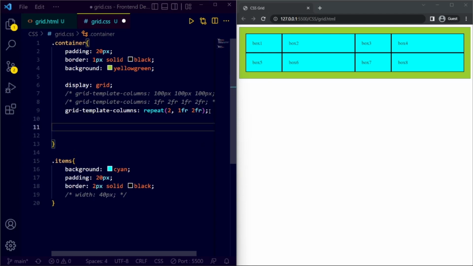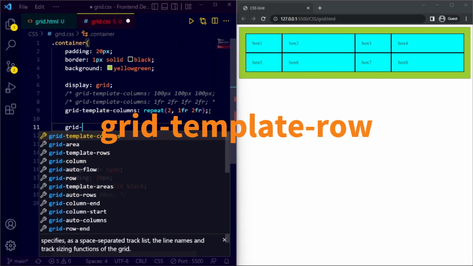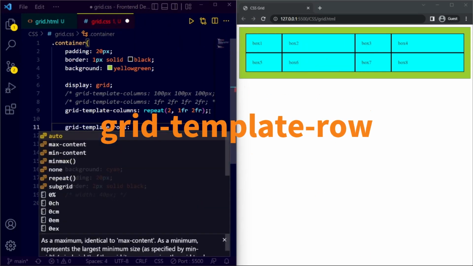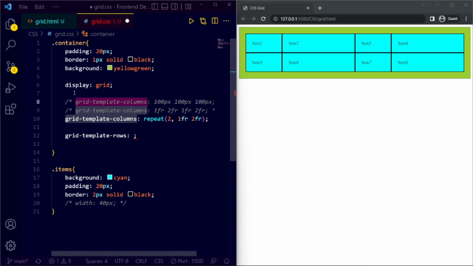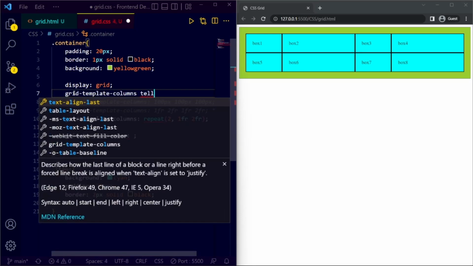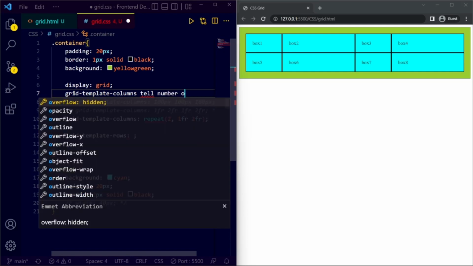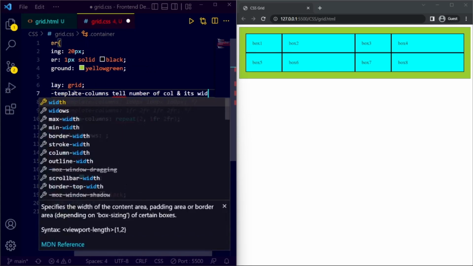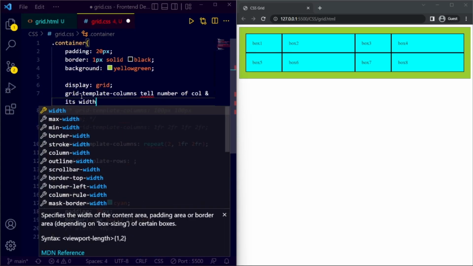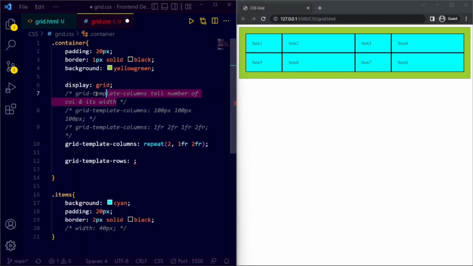After this repeat, we have our same grid-template-rows. So what does it specify? I can say this grid-template-columns specifies the number of columns and its width, I can say the width of each column.